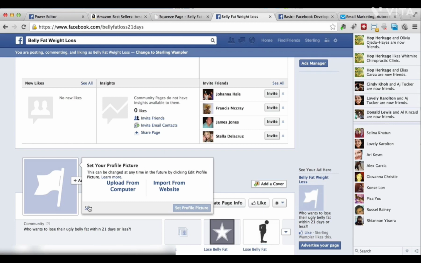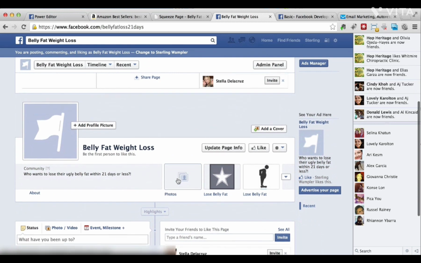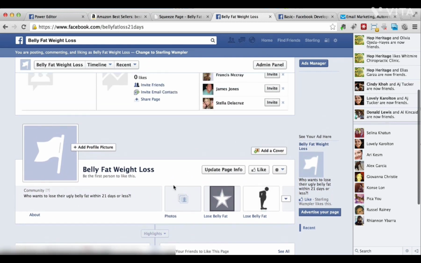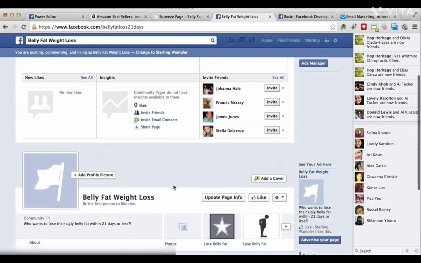So our mission is now done and we have a squeeze page up and running on Facebook. As you can see, it was very simple. You didn't have to hire any programmer or spend a lot of money having it created. In the next video, we're going to take a look at how to use the custom audiences we've extracted earlier and how to start advertising and targeting the right audience. I'll see you in the next video.